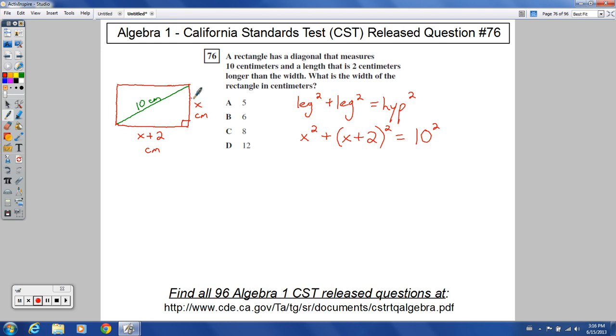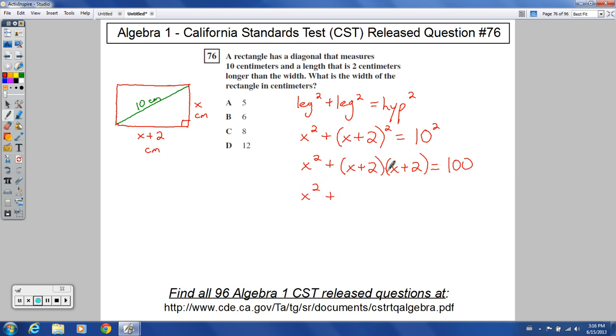I know the leg is being represented by x, another one by x plus 2, and the hypotenuse by 10. So just notice that I've replaced everything with what they equal. Now I have x squared plus, I'm going to write out this intermediate step. Some of you may not have to do something like this. Some of you may know the shortcut. 10 squared though is 100. If you know the shortcut, you can go right to the shortcut from here.